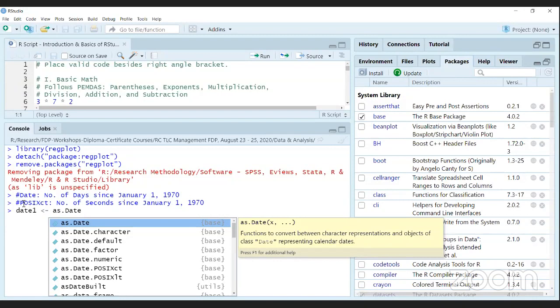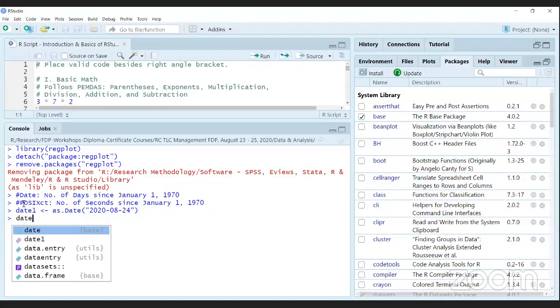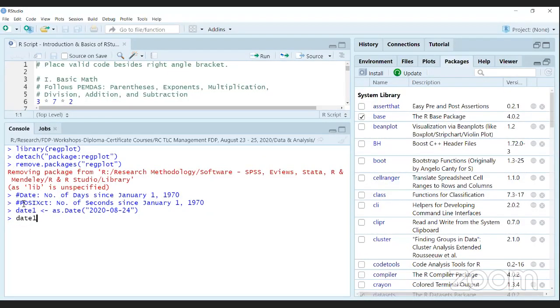So we use as.date, and now we can write a date here. First we write the year, then the month, and then today's date.